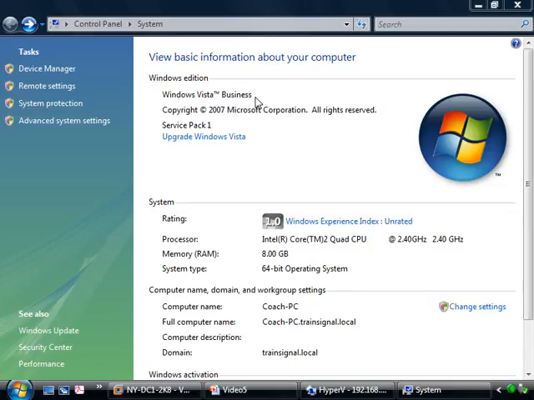Now you can also install the IIS Manager that I'm going to show you here in just a second on Server 2003 as well. So if you have a Server 2003 box you want to use for remote management, that is also possible. So Service Pack 1 for Vista or Service Pack 3 for Windows XP.